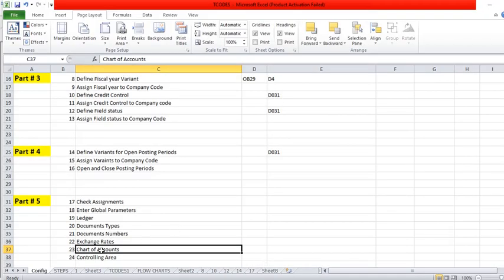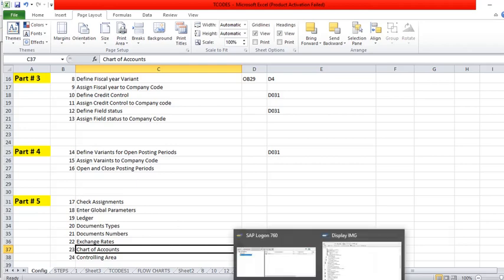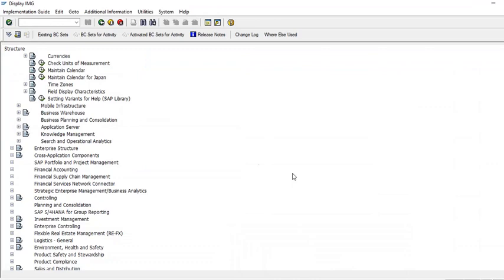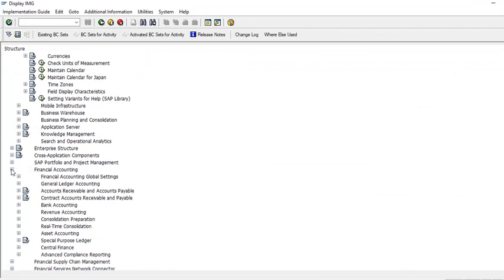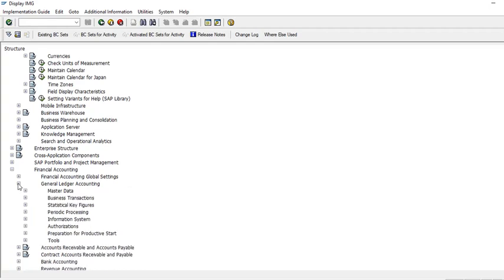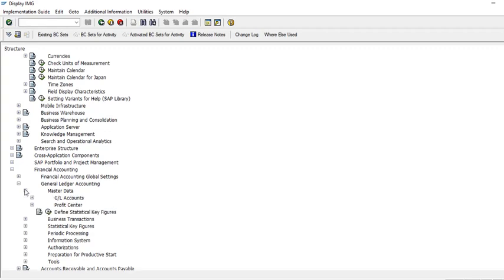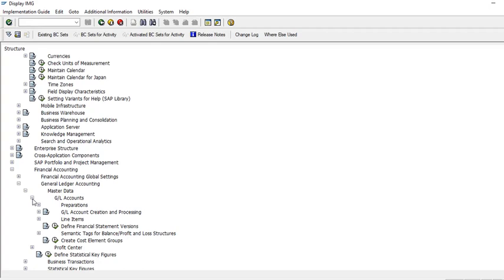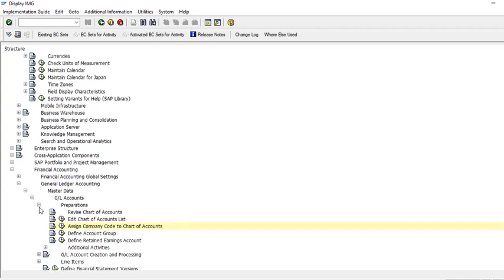Now we have to just create a chart of account and assign it. Almost the last step. Financial accounting, general ledger accounting, and chart of account list.